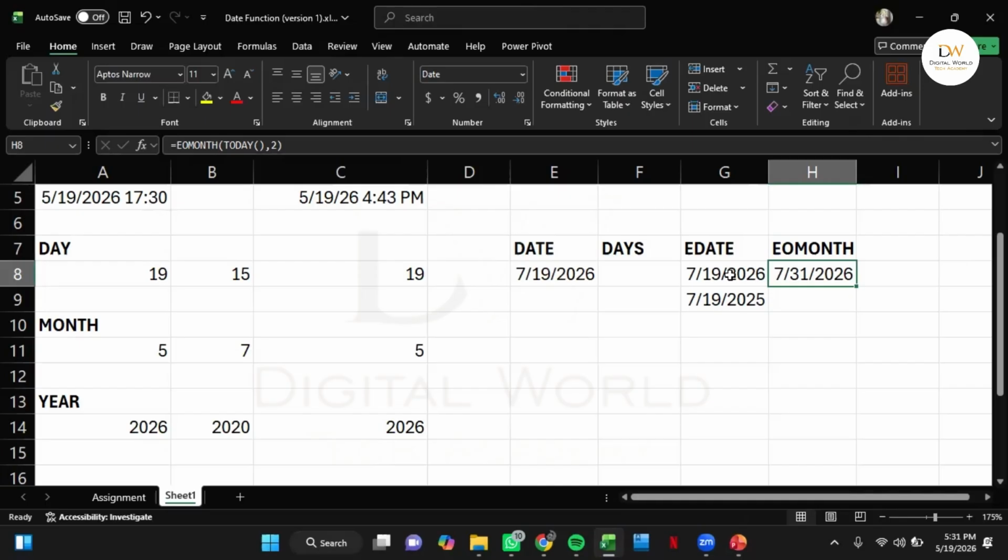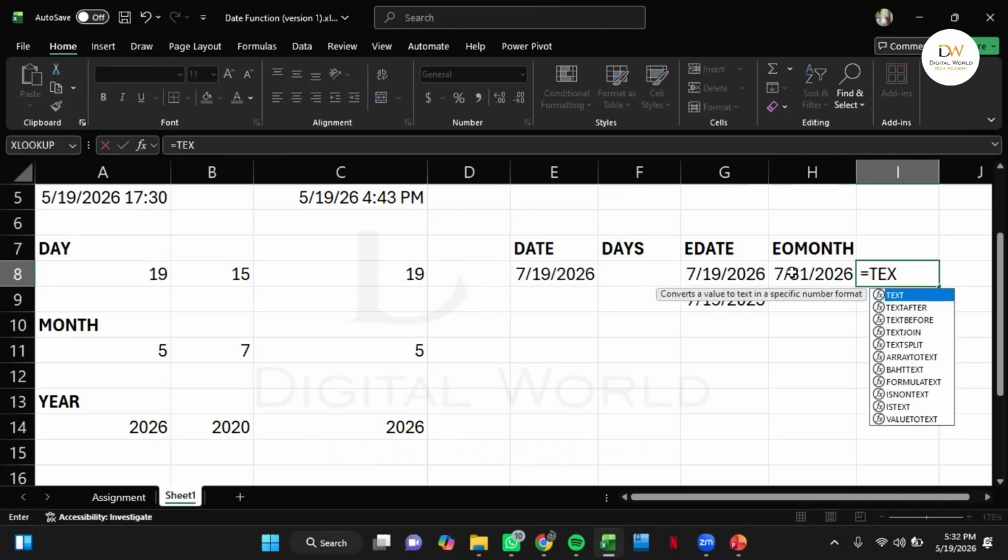To do that, none of these functions here can help us with it. It now falls under text. The TEXT function formats text into strings for us. So this time around, I want to see what day of the week this date falls on. Is it a Thursday? Is it a Saturday? Is it a Monday? To see that, we have to introduce the TEXT function. So equals TEXT. Remember, it is not a date function. It's a text function, but it is used to format numbers as a string.